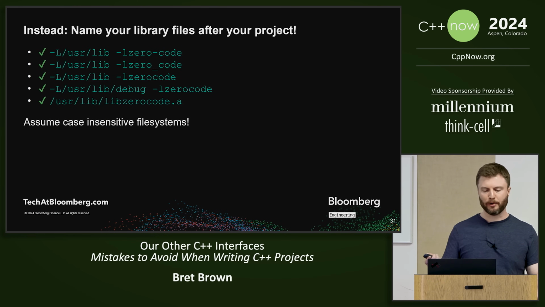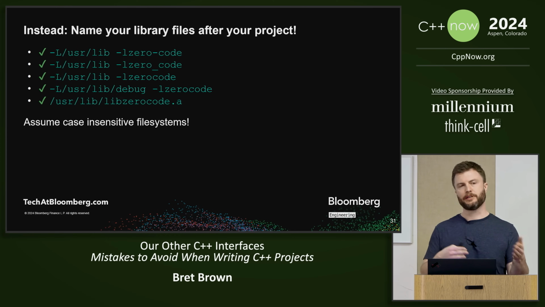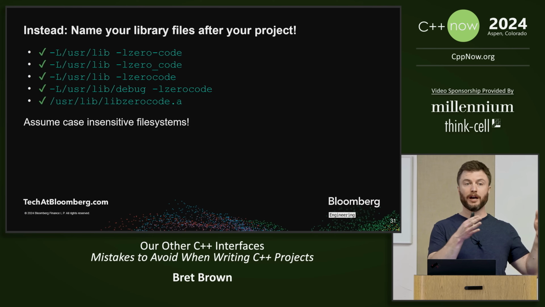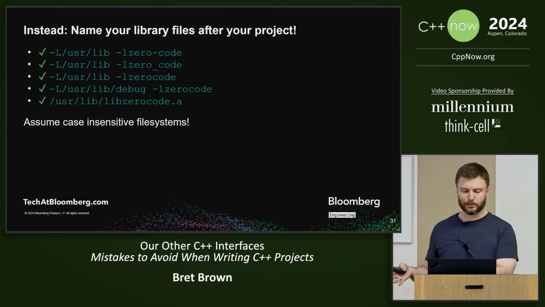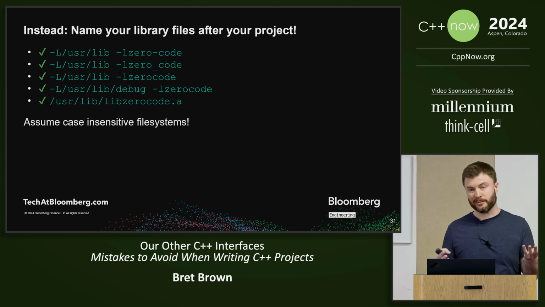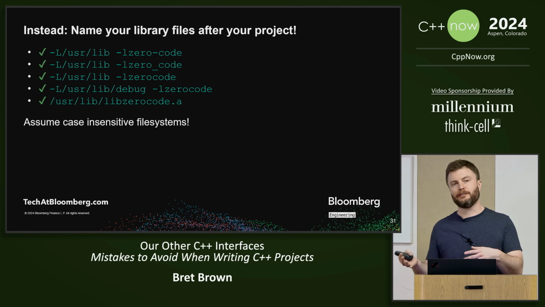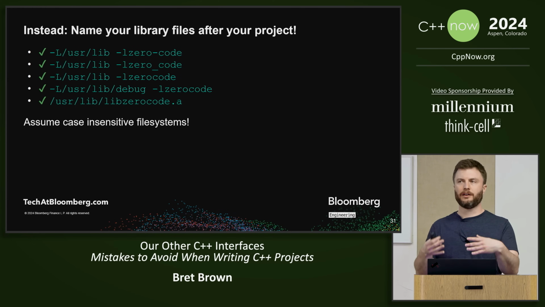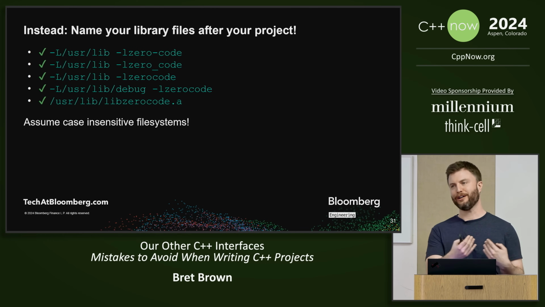So instead, name your library after your project. You could do some qualifiers, but be careful of separators, because some systems like dashes, some systems do not allow dashes. Some systems like underscores, some systems do not allow underscores. Avoiding separators if you can is a nice way to avoid a lot of this complexity, but if you can't, then again, your contracts, we're not gonna go into detail on this, but all the systems that do the transformations between the different graphs also need to know how to do the transformations on your separators.